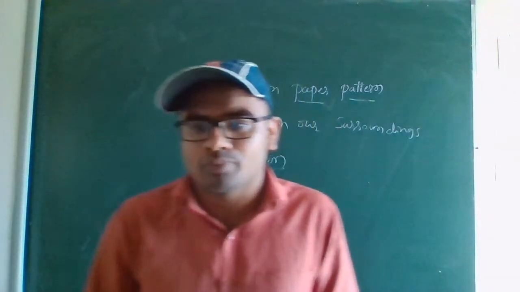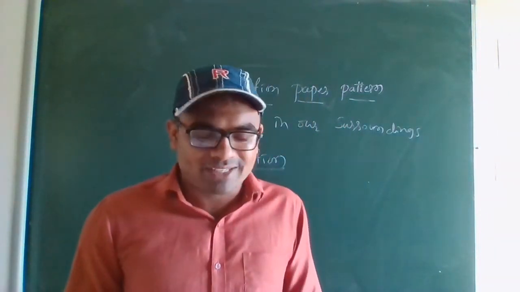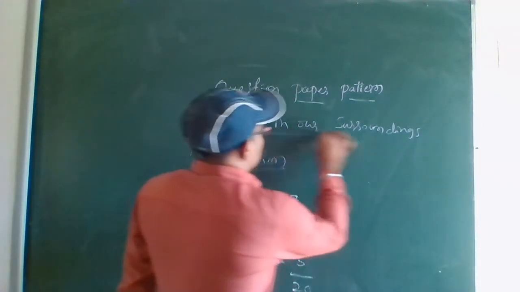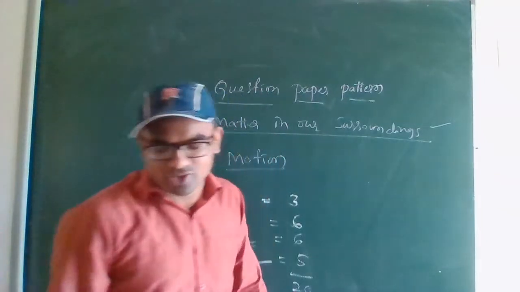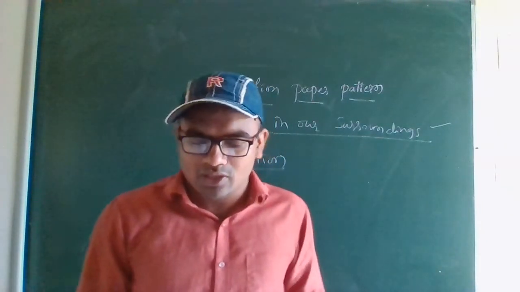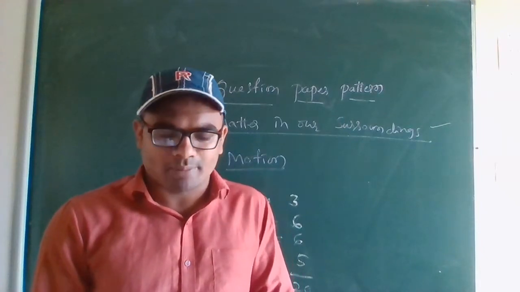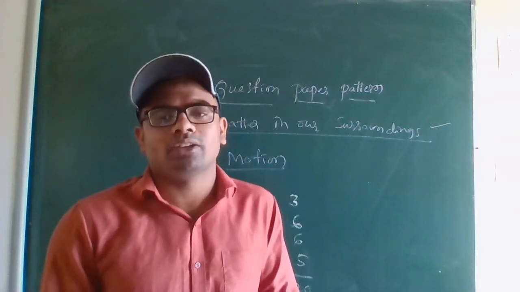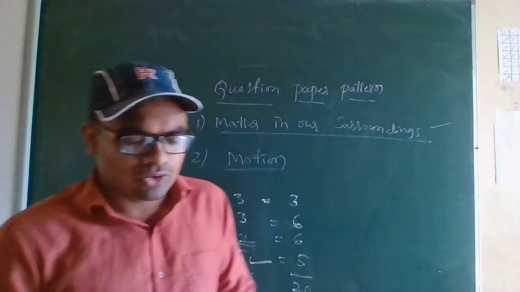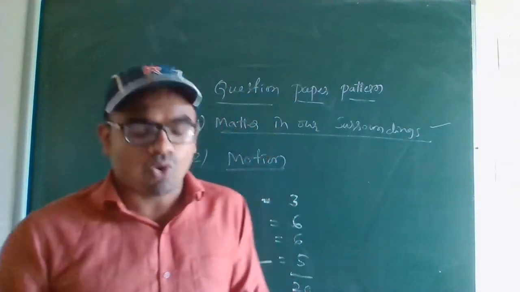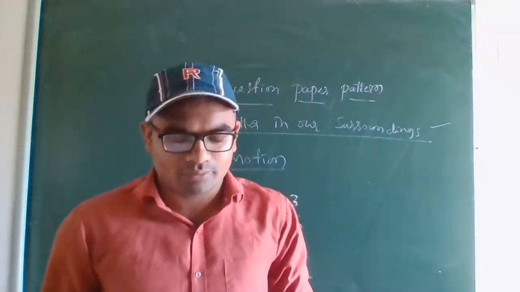So all of these will be there. Okay, so now we will discuss or revise this chapter, matter in our surroundings. The chapter starts with, revision is almost like this. So what you have learned, and after that we will do the exercise. We will just go through what you have learned.